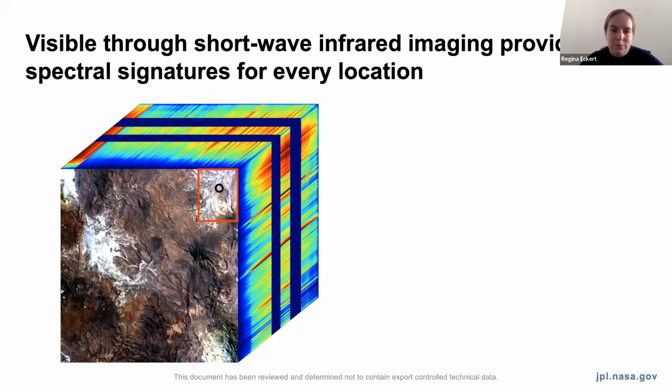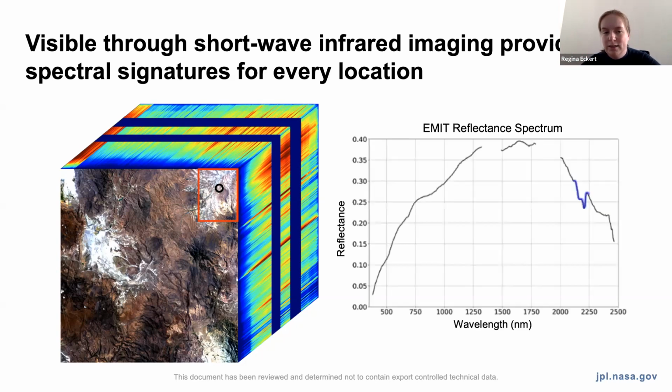This is work done at JPL, which produces some really high quality imaging spectrometers that are push broom spectrometers that measure both the wavelength, visible through shortwave infrared, and a single spatial dimension. It's mounted on a satellite or a plane, so it's naturally moving through the other spatial dimension. It builds up your image cube through the motion of the imager through space. What this provides is that every location on the image has a high quality spectrum that we can look at. This is a spectrum from the EMIT instrument, which is currently on the ISS.